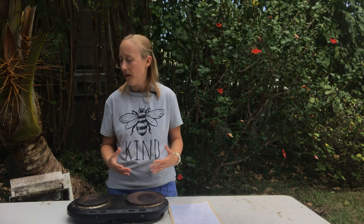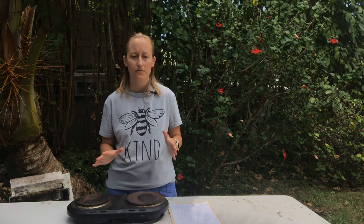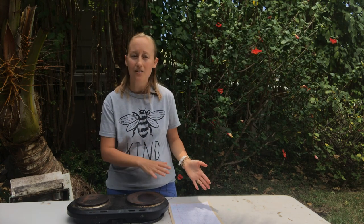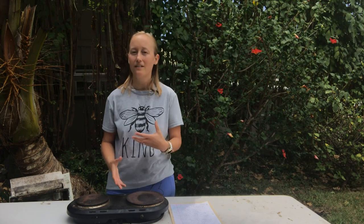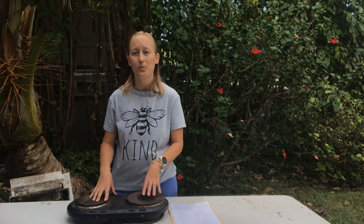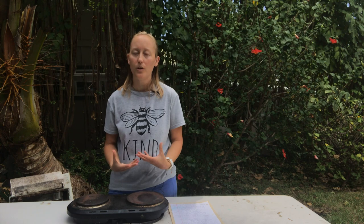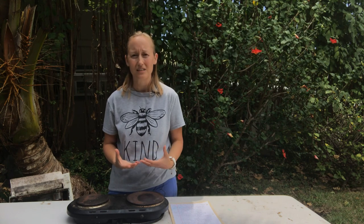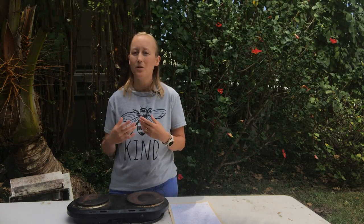This isn't something you need to make now, but you should have the ingredients and directions ready. When you need to feed is when it is over 50-55 degrees Fahrenheit — the bees are leaving the hive, breaking the cluster and going in search of food. You can put a feeder with syrup in the hive and also put in pollen, which will help the bees grow faster, especially if you are in a state with a long cold winter.